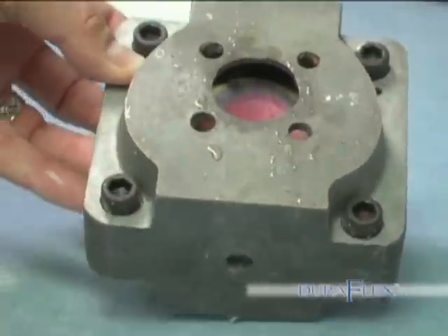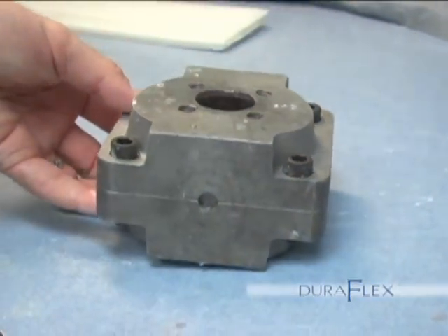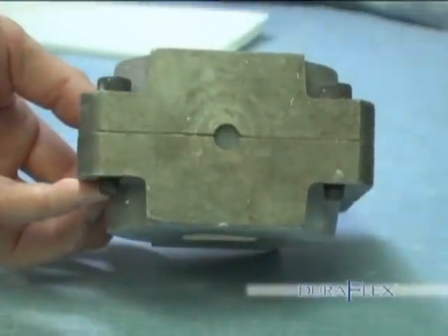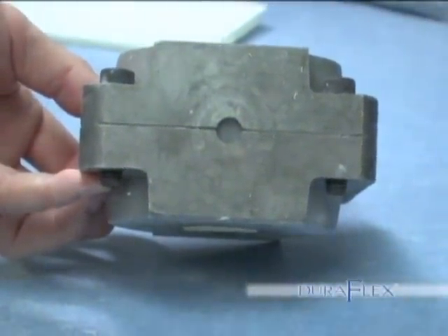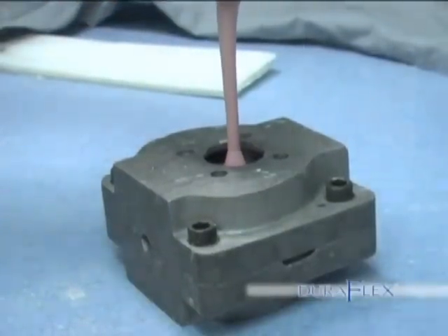Finishing the investing process. Place a stone separator on the lower half that is already invested. Put the upper and lower half together and screw the bolts in place. You will notice the bullet-shaped piece of wax now fills the channel. This will keep the stone from leaking out of the flask.